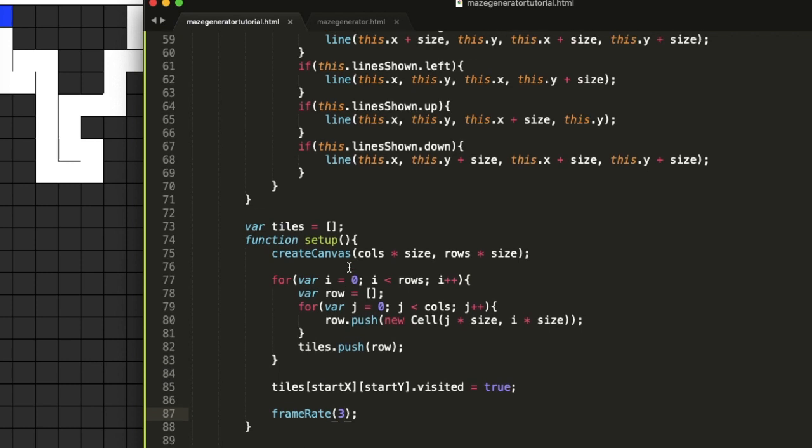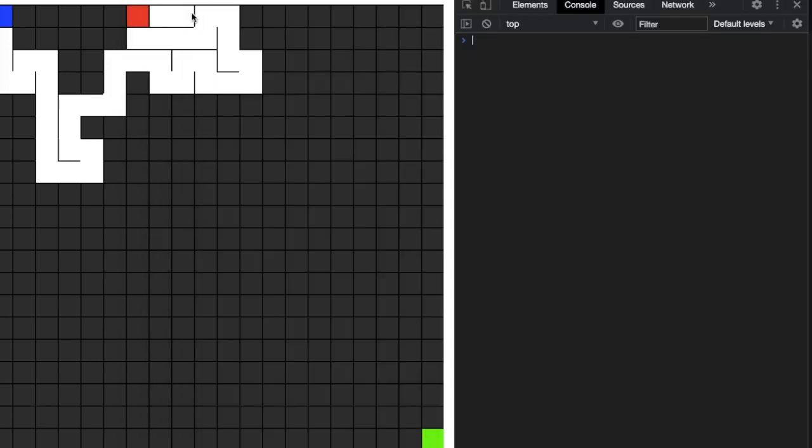It's going to come to a dead end soon, and what you will see is the reason why I did index minus minus. So it's come to a dead end and now it's going backwards until it sees another cell with an available place to move. Now it's going to come to a dead end again. It's going to come back to this cell because this one has an available place. It's going to fill all of that. Now it's stuck again, so it's going to go all the way back over here, and now it comes over here. That's an available spot. And it does that and fills up the maze.